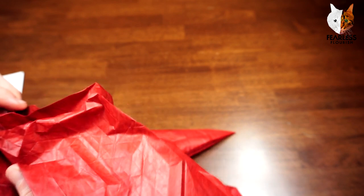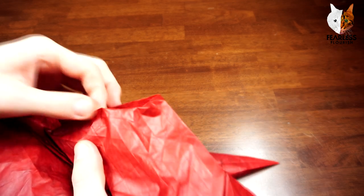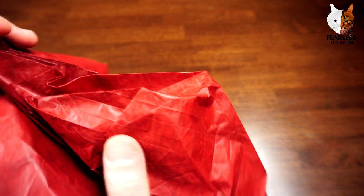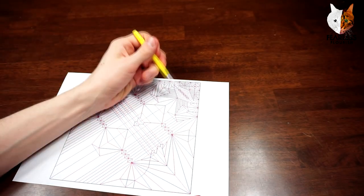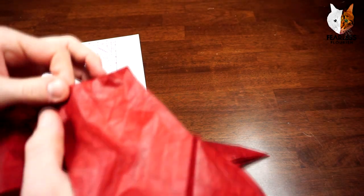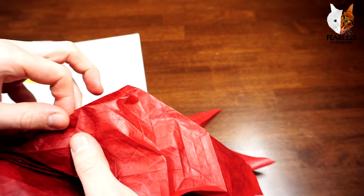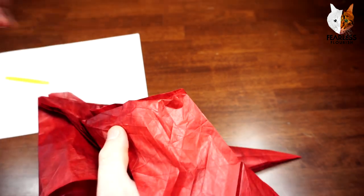Just going to try and put this part in as well. Okay, so we've got this part in place. Now we can start to make the full mountain and valley folds to hold it in place. Again, before I actually do that, I'm just going to double check to make sure I'm using it correct. It feels fine, it looks fine, so I'm happy with it.